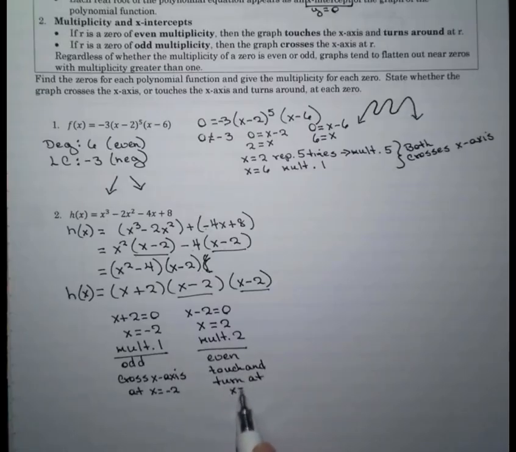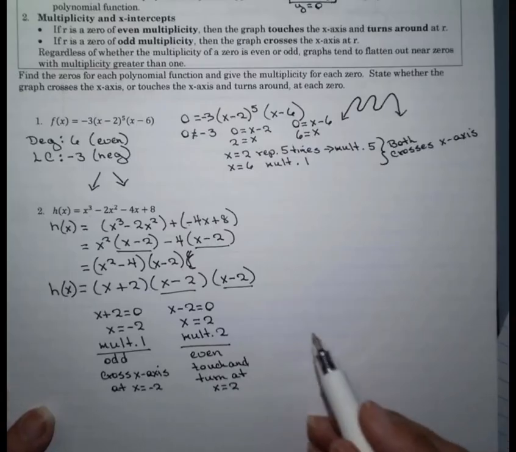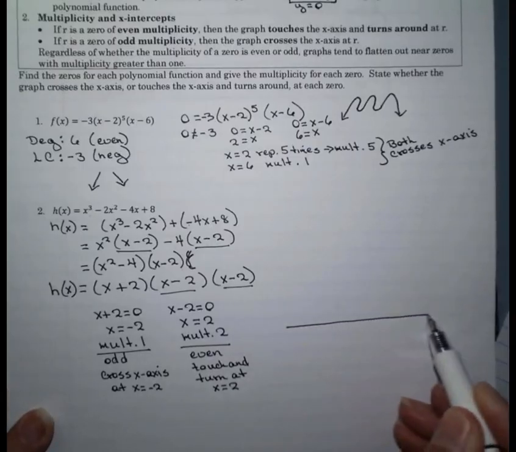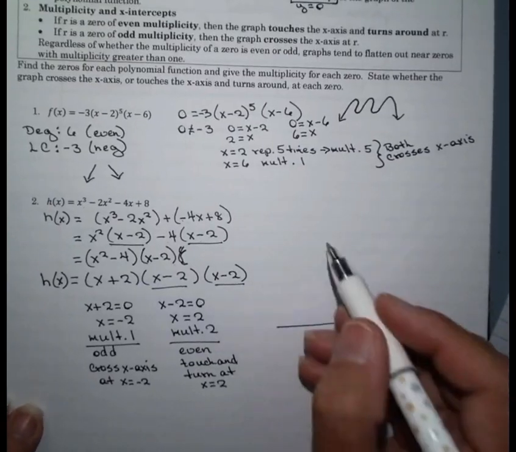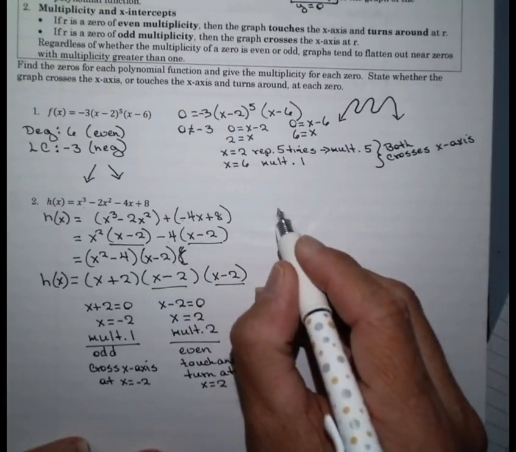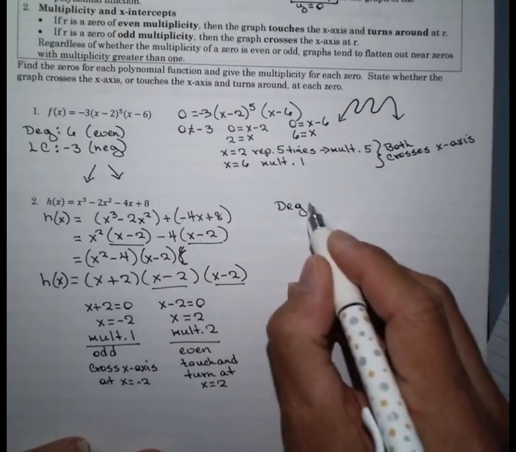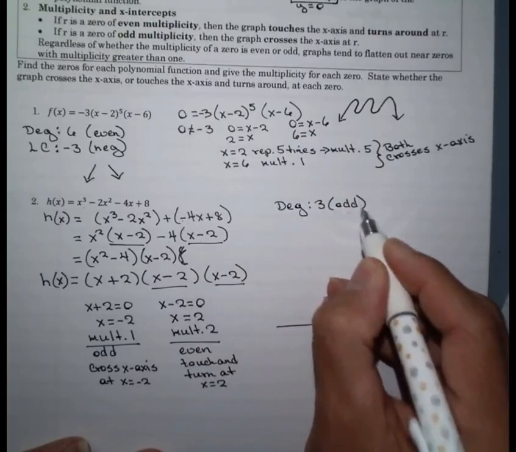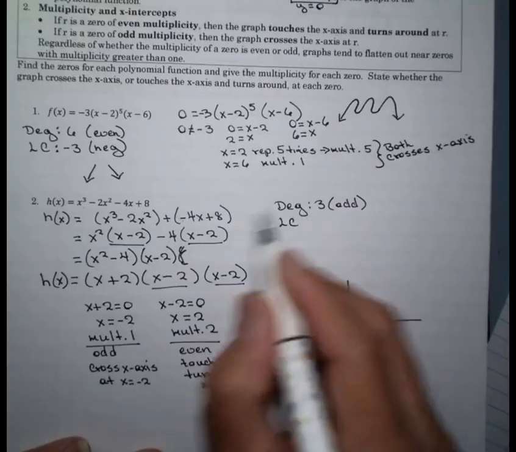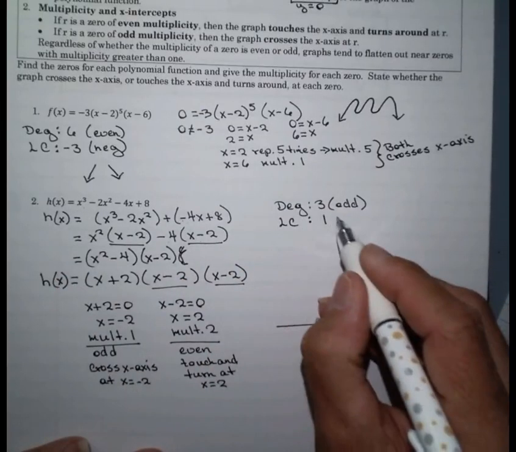At x equals 2, positive 2. So that's kind of an interesting thought. And I'm going to see if I can do a good job at drawing this one. But first, I really need to know what the end behaviors of my graph are going to be. So let me look at the end behaviors by looking at the degree. The degree of this graph is a 3, which is odd. The leading coefficient of this function is a 1, which is positive.